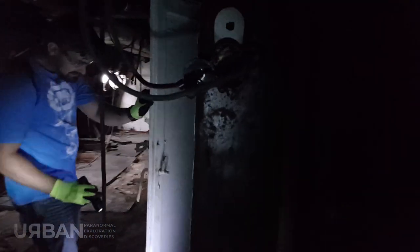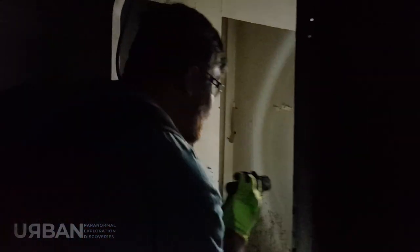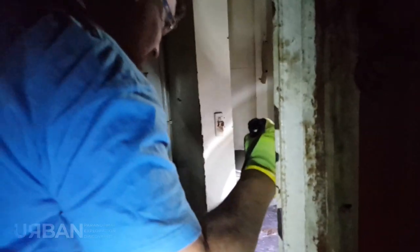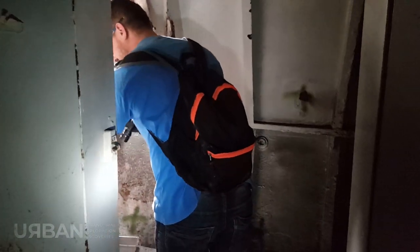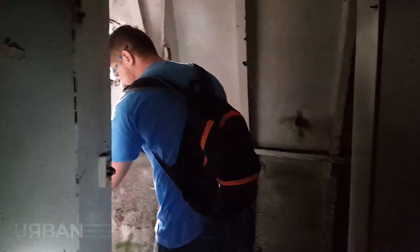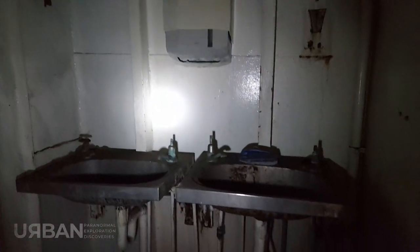I just felt some random movement now — could be a poltergeist. This door was open — I didn't even have to open it. It seems like there are two toilets, two basins. What's inside the toilet? Nothing — they've dried up. There does appear to be some type of residue in those toilets.